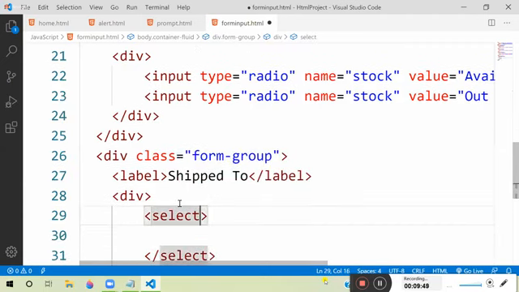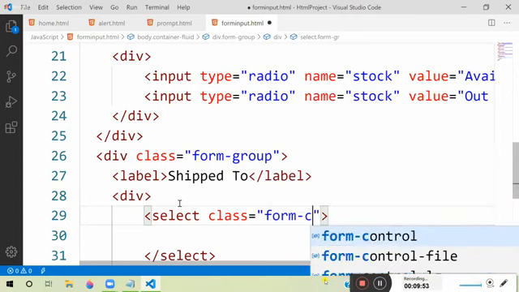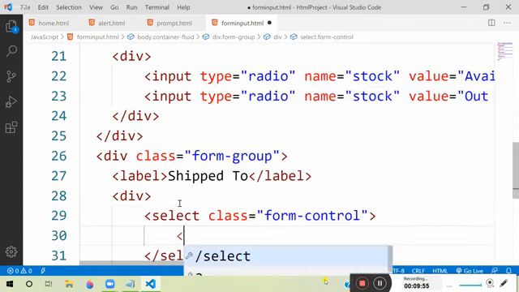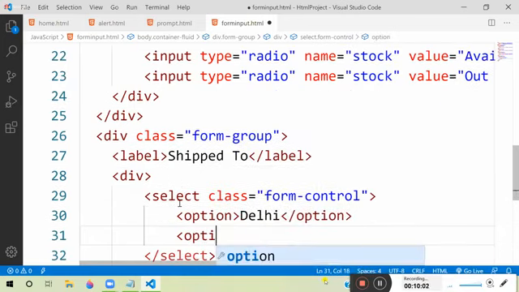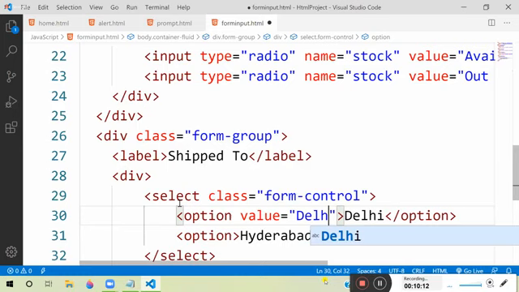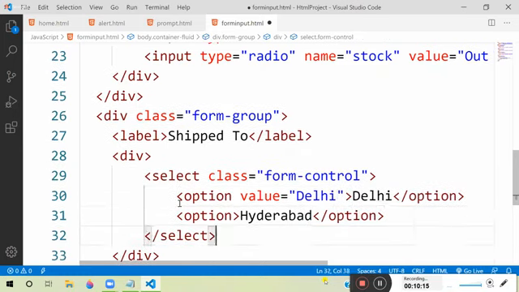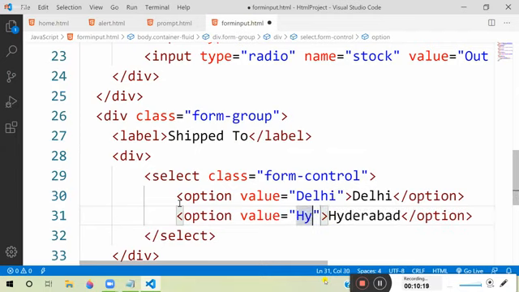We will add a class as form-control, and here we have option Delhi, and option Hyderabad. These options need a value. Value is Delhi, and the other option value is Hyderabad.